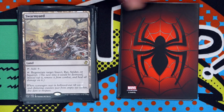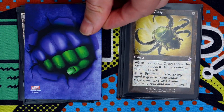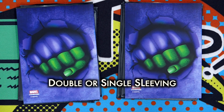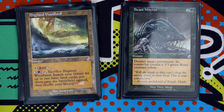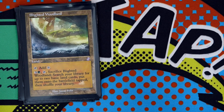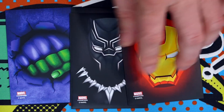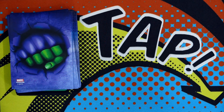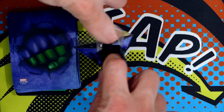The fronts of the sleeves are clear and transparent. I did notice in testing a very minor tendency to scuff, but I'll talk about shuffling in just a moment. These are compatible with double sleeving, or of course can be used for single sleeving as seen here, and are sold in packs of 50 for $7.99 each. This is a side effect of them being designed for the Marvel Champions game, so you'd have to buy two packs for a Commander deck or a standard Pokemon or Magic the Gathering deck, meaning you're likely dropping $15 to $16 on these sleeves. Luckily, they are tough and durable — you might even say that the Hulk himself would have trouble smashing these.